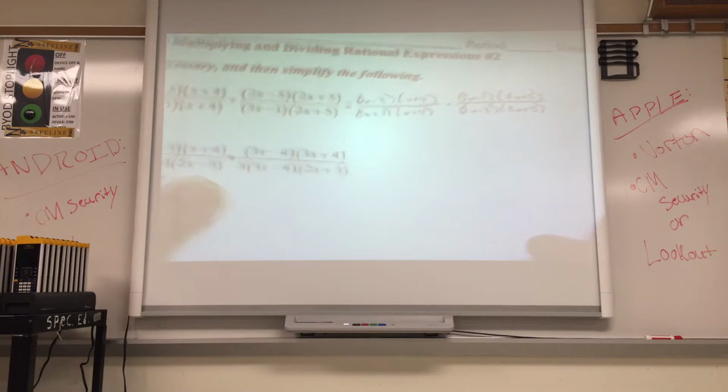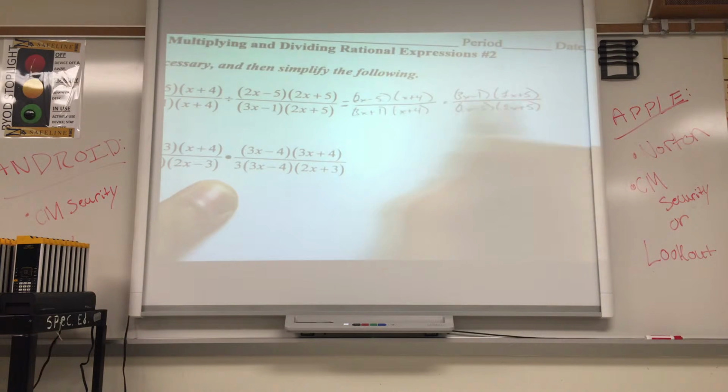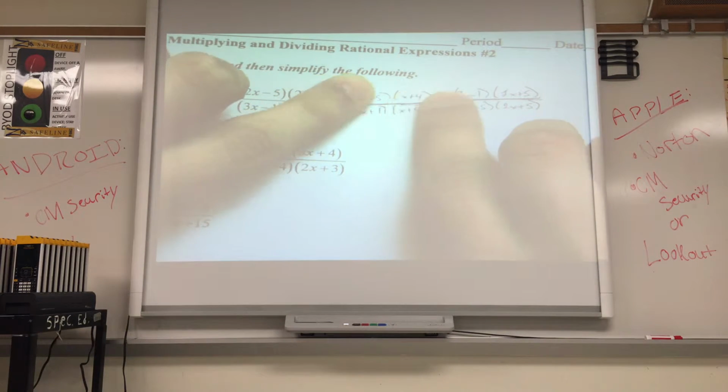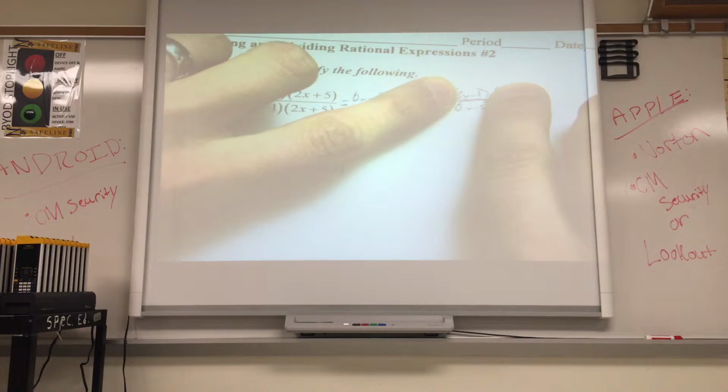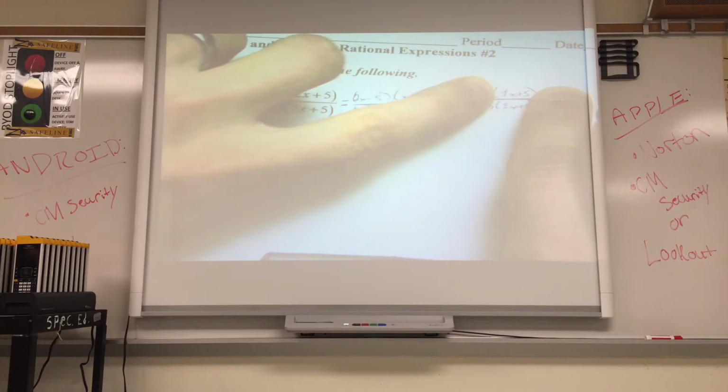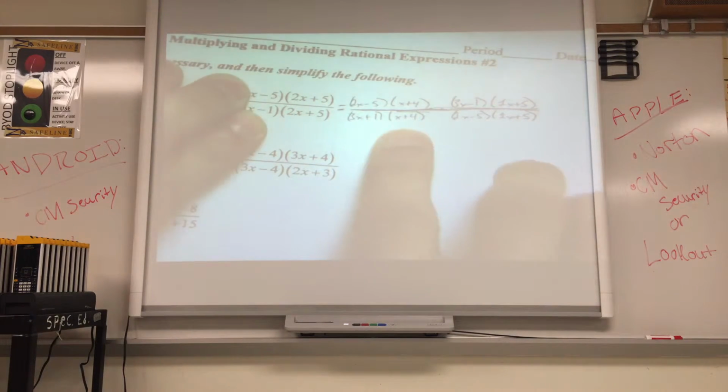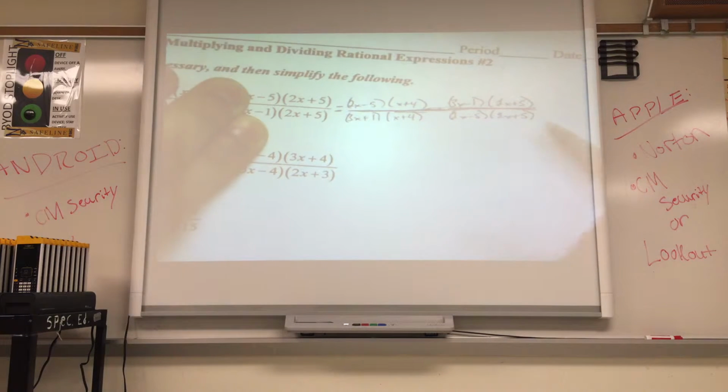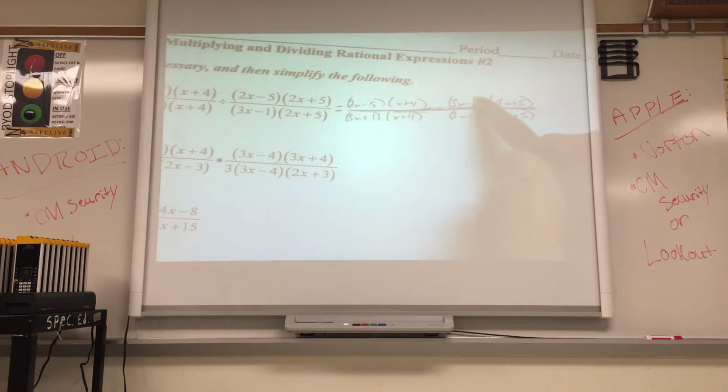So what makes it so easy now is because it's multiplied straight across, you might as well have all this stuff multiplied together. So for example, you might as well have 2x minus 5 times x plus 4 times 3x minus 1 times 2x plus 5, and just write it all in the numerator. Same with the denominator, straight across. So terms can cancel out, and they can cancel across. Like if this was a 3x plus 1, you could cancel that with this 3x plus 1 over here.